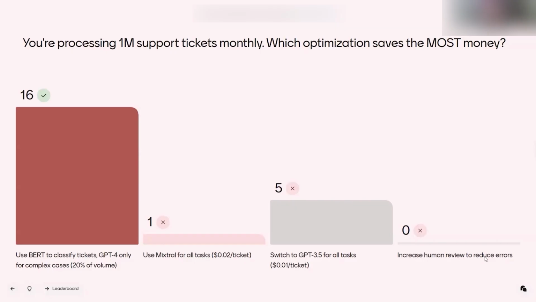And of course, human review should be done, I would say, for cross checking whether your system is working as expected. Even if it is 1 million support tickets monthly, you don't have to do a human review for all of them, but at least 1,000 support tickets at random, spread across days, should be good enough.